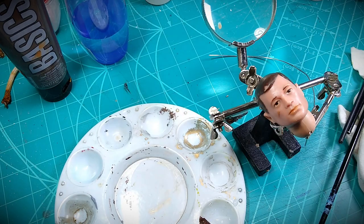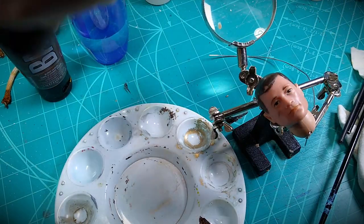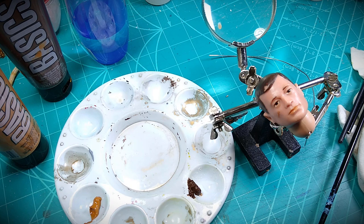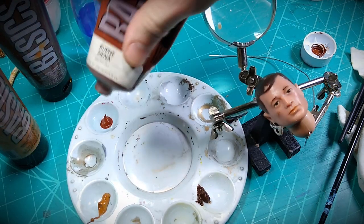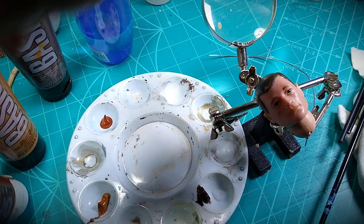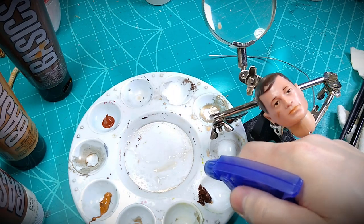Starting up from my base here, I'm using the dark brown, that's the burnt umber. And there I'm adding a bit of the retarder gel to this and mixing those together. The reason why I like to use the acrylics is because I like the flexibility. Overpainting, smears, whatever, they'll come off fairly easily as I'm starting out working on this. Dry time is relatively quick, and cleanup is great because you can just use water. A spritz of water to dampen the brush, and then work that in a little bit to give a little bit additional moisture.